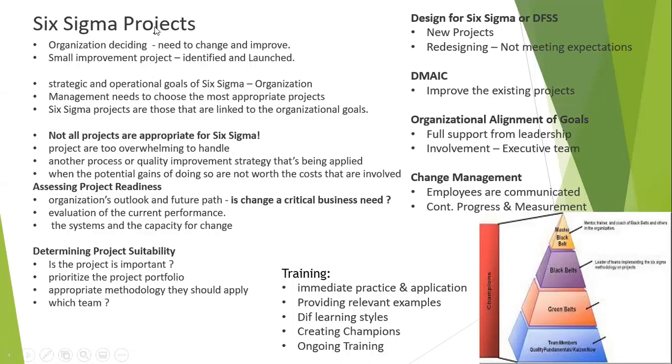For example, you may be the Six Sigma expert, but Six Sigma covers only the management or manufacturing side. So how are we going to relate that to your process? You have to give a relevant example, train your people, and create a champion for that particular project. And whenever they start the Six Sigma project, we have to give them frequent training and make them understand and go ahead with the projects.